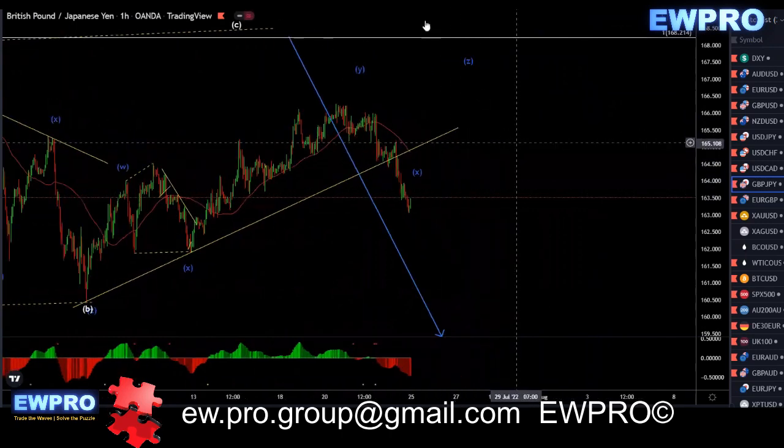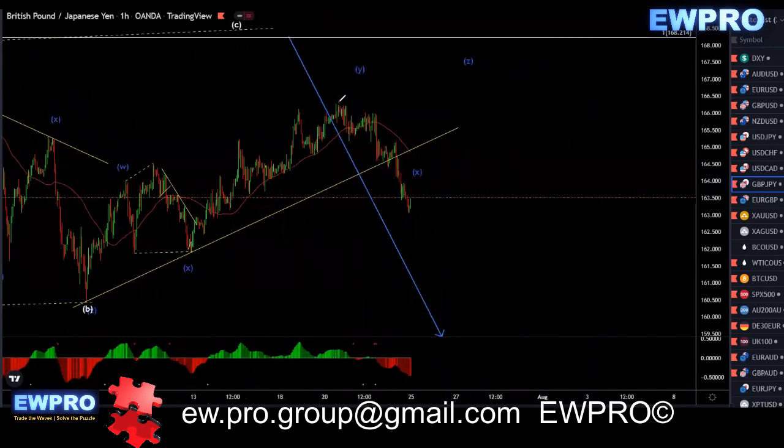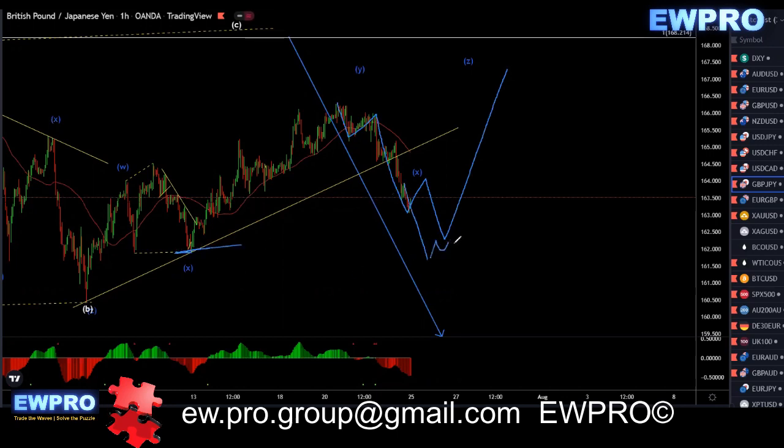You really, more than likely, get a little WXY here, and then an X2, and then a Z down in here, finishing off that move, and then giving you that Z up. The invalidation point is this here. So if price does come down here, breaks this low here, and then gives you a bearish correction, you really want a correction, and then you could look for the sell.